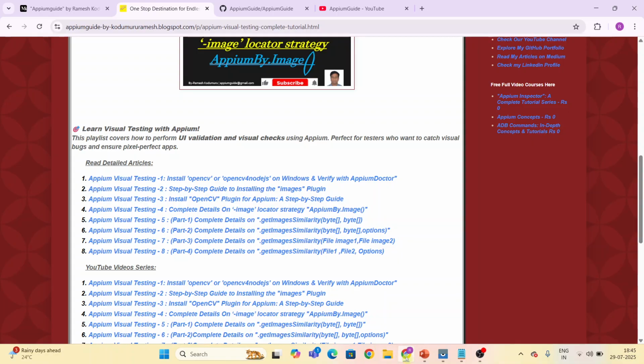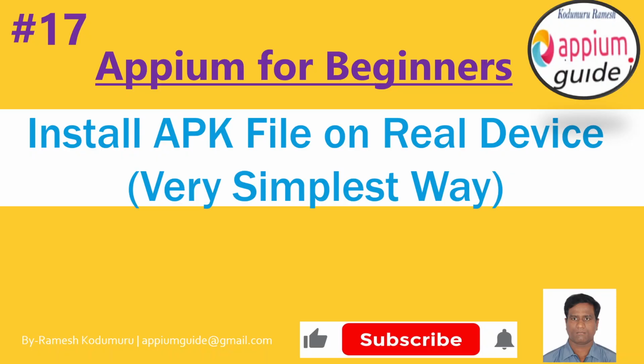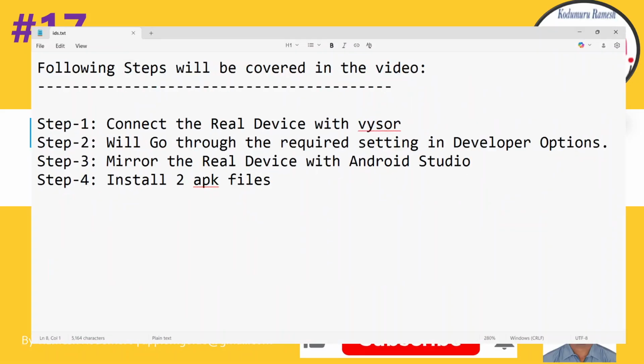So coming back to our topic, that is installing an APK file on a real device. I'm explaining a very simple way to install that. As you know, we have a lot of ways to install the APK file, but I will explain one of the simplest ways.